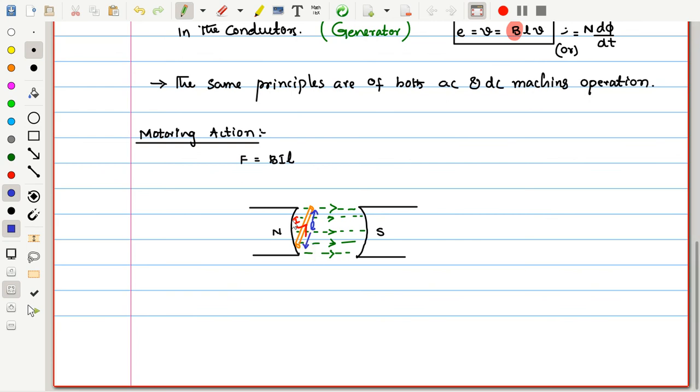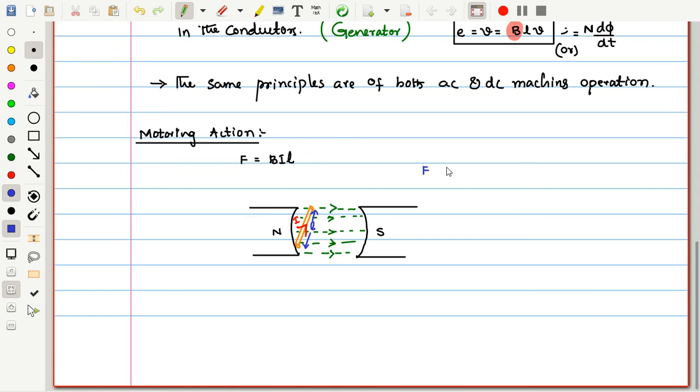So now when this current carrying conductor is placed inside this magnetic field, what happens? According to Fleming's right hand or left hand rule? Left hand rule for motor, right hand rule for generator. So you should be very careful about this point. Clear? So according to Fleming's left hand rule, now tell me what is the flux direction? So in that direction you put your forefinger. FBI, remember that FBI.